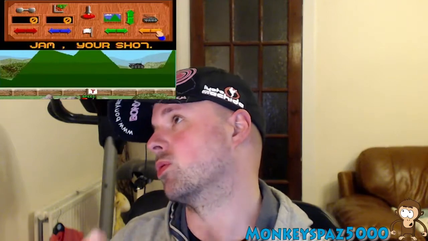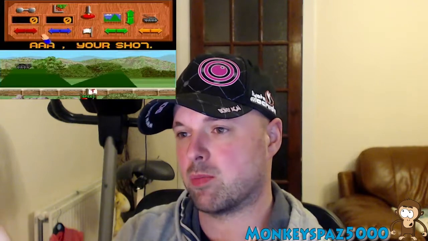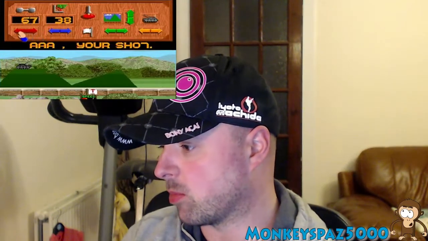Amiga, one of my staple go-to, all-time favourite systems, but this was released in 1991. It was a PD game, public domain, freeware, whatever you want to call it, but it's basically a two-player game where you had a tank each side of the screen. You basically move your tank forward and backwards, and there was terrain in the way. You adjusted the elevation of your turret, the power of your shot, and you shot your bullet across the screen to try and hit the other player.